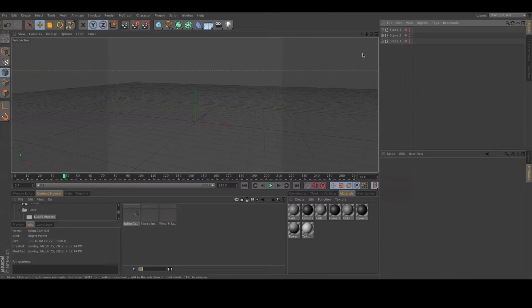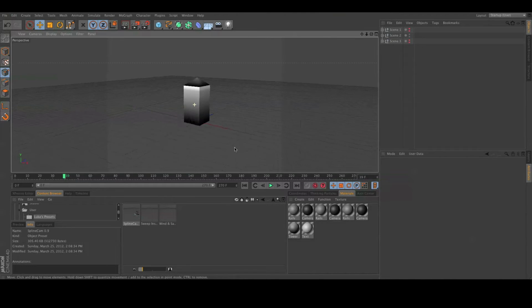So now I'm going to open my second scene, which is a small model. It looks like a very horribly made tower, but pretend this is maybe like an elaborate tower that you wanted to show off to the internet, or maybe put on a reel to show your modeling skills. But you don't want to put like a still image. You want to have some sort of camera move around this model to make it look more interesting. And this is a great use for SplineCam.